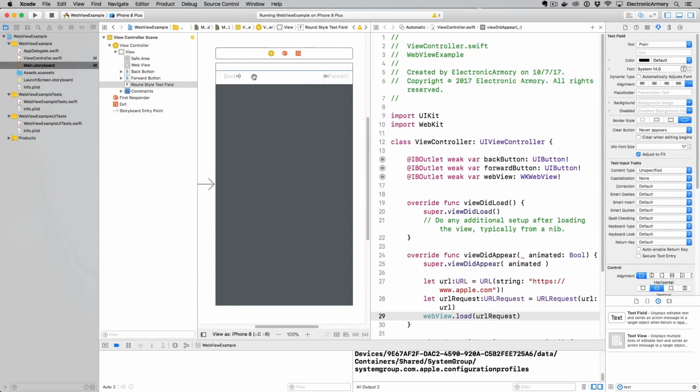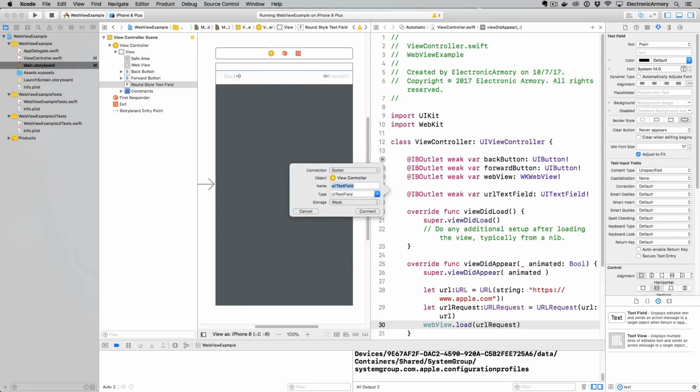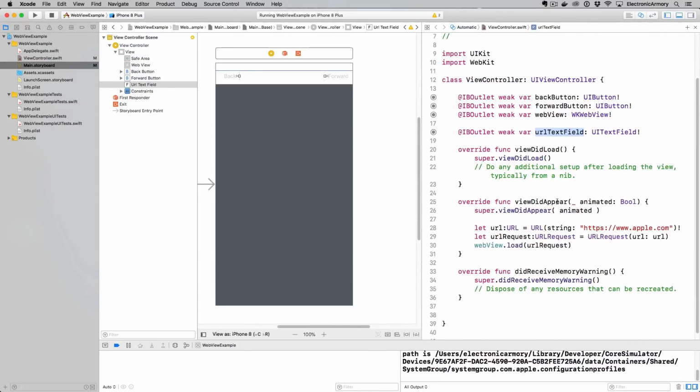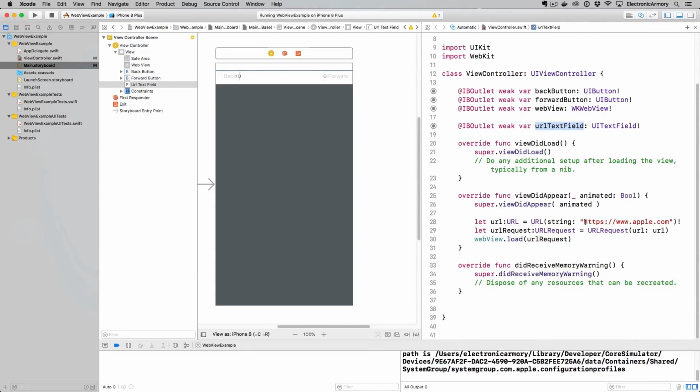If it moves over here, our text box gets bigger, our text field gets bigger, as well as on the trailing end, and it'll always stay at the top there. Now we need an outlet to it as well. And so I'm going to drag in here. We're just going to call this URL text field. All right, once we have the outlet to that, we can then change it to the string that we have.